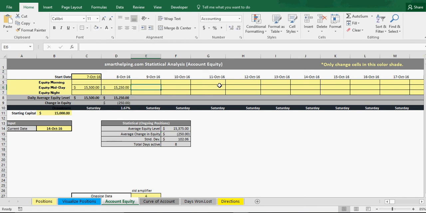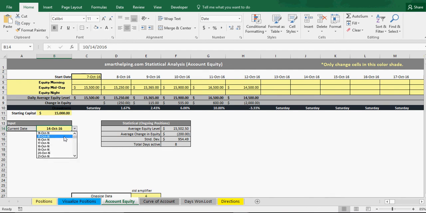Day 3, you're at 15,365. Then 15,900. And let's do one more, say 16,500, and then we'll do a negative day, let's say we go down to 14. Okay, so let's say we only want to track this up to the 10th of October.